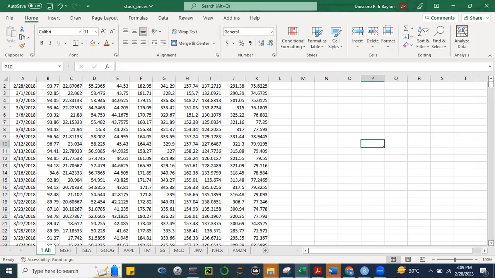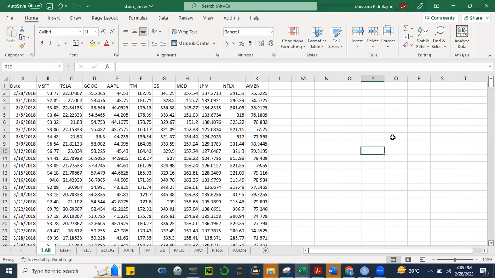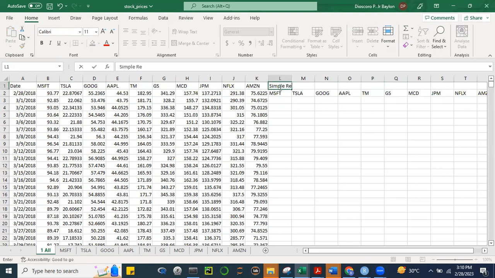Okay, so the first thing that we're going to learn is how to compute for the returns, average returns. Let's check if the date is okay. It's from the earliest to the latest. There are different ways to compute for the returns. Control C. Let's copy it here. Let's call this returns, first simple returns.